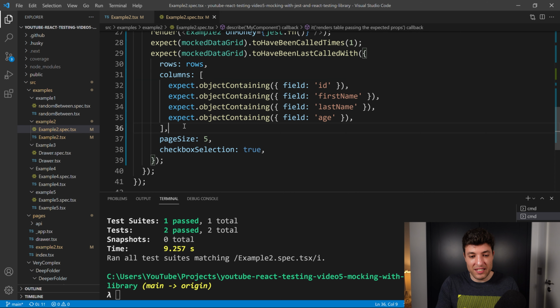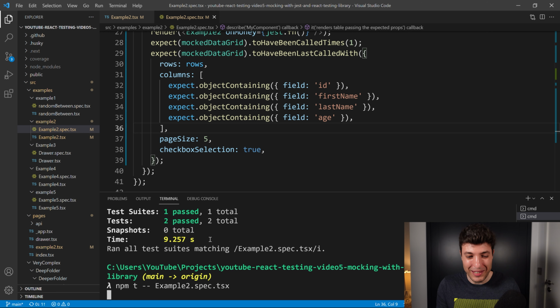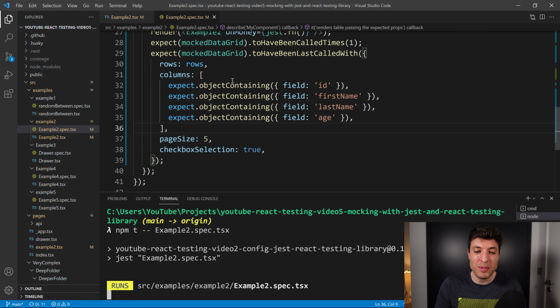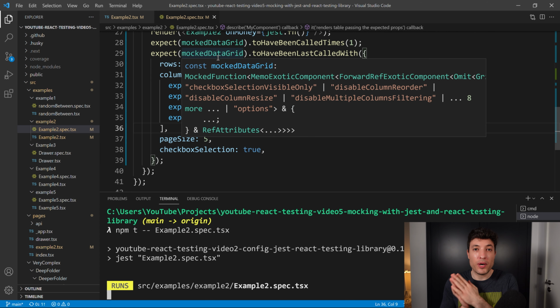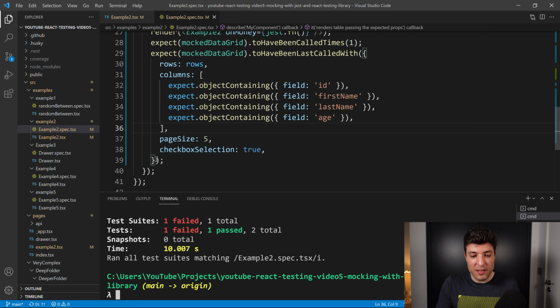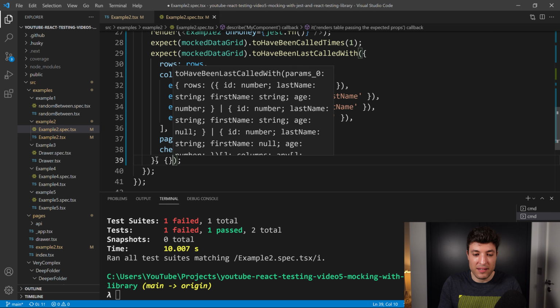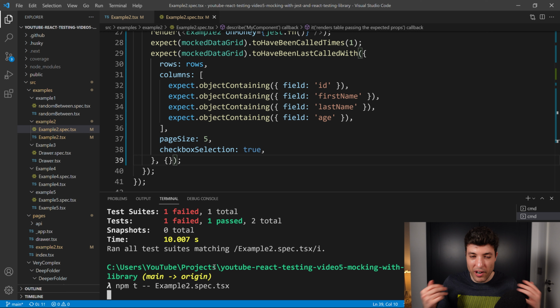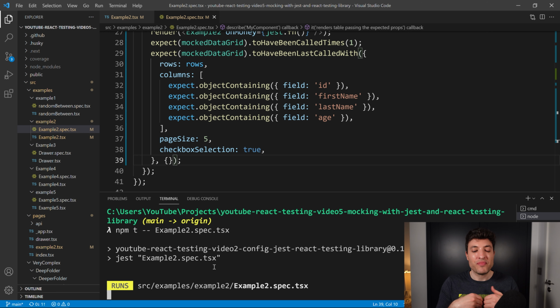So I will leave this example when I will commit, so you can see that this test will still fail for a very simple detail. Let me just show you. And that detail is because when React is calling our components, it is calling the components with a context, okay? Which is the second parameter. We pass the properties and then there is a context. In our case, we can just pass this context as empty because for our case, it will always be empty. And now you will see that this test will now pass.